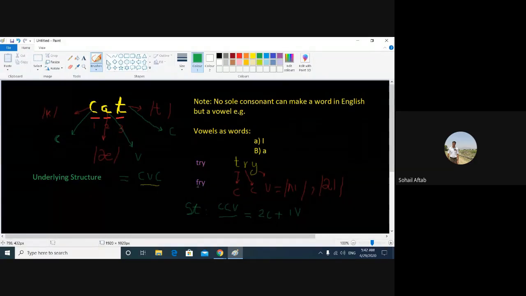Its first sound is f, its second is r, and then the third one is i, which becomes fry, and again it has at least one vowel sound. Okay, so it again clarifies your concept.